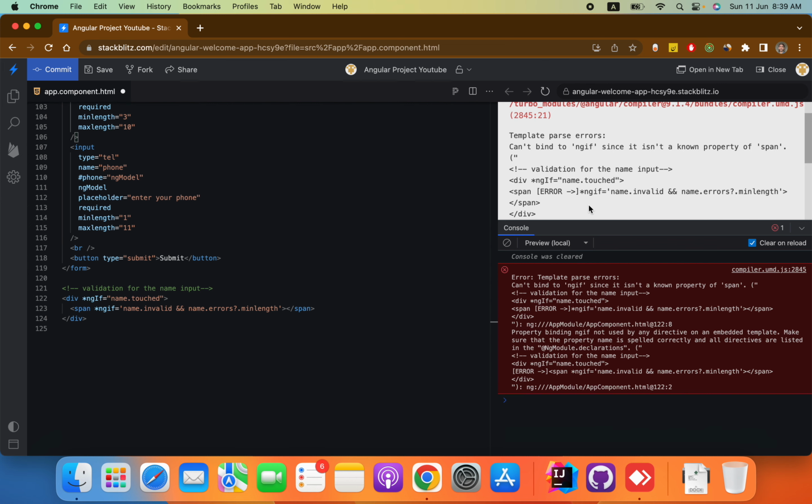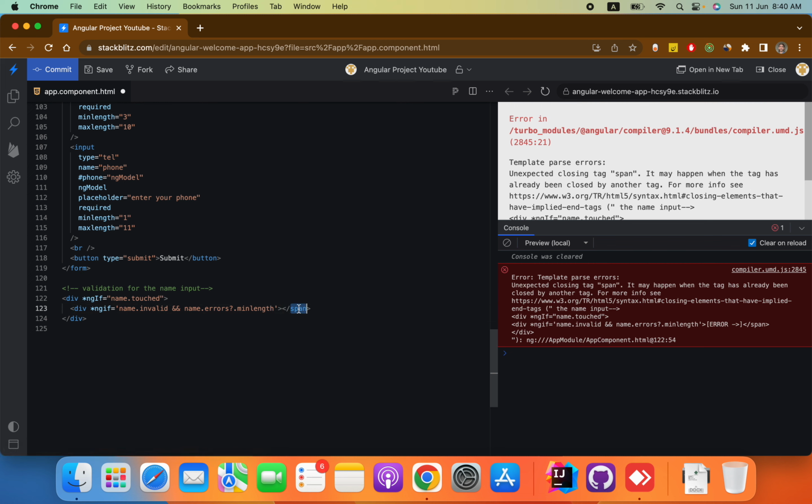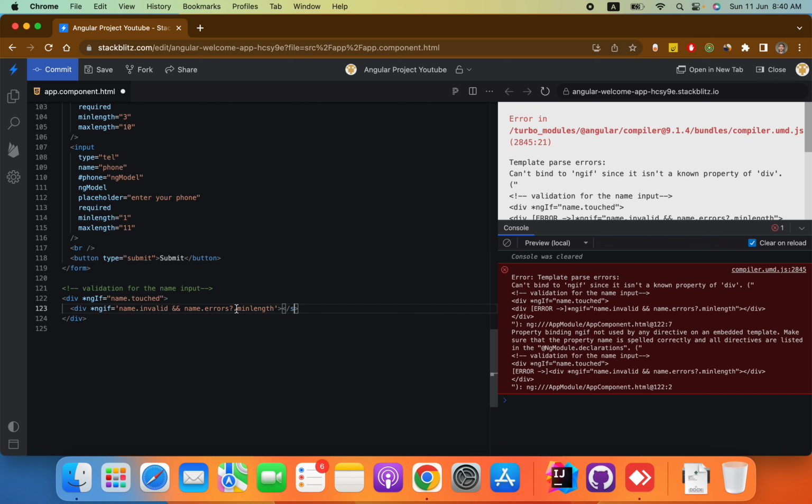so it's giving some errors: cannot bind to ngIf since it's not a known property of span. So here let's do it with the div. Let's see what it does. So it's saying that we can't use it here.